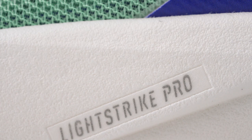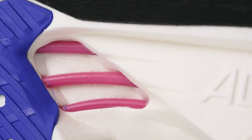This is arguably my favorite of the 5K, 10K shoes that I've worn. It's got Lightstrike Pro midsole, and it's got those plastic energy rods. And it's just kind of interesting to see that everyone's done a different take for what they want to integrate into their midsole. So you've got, for Nike, they put the plastic shank in there.